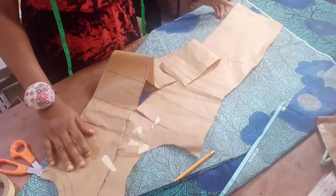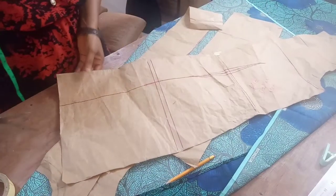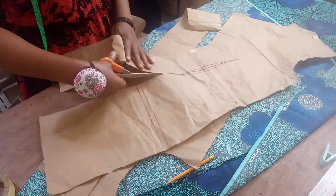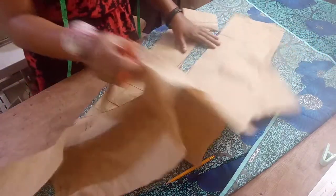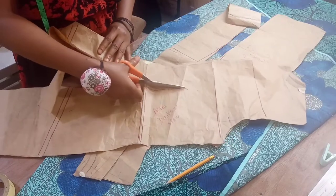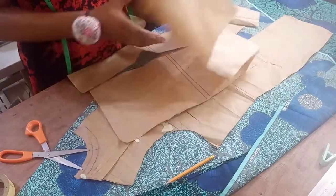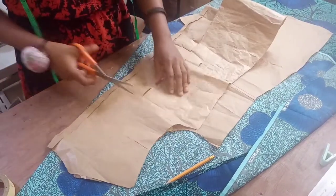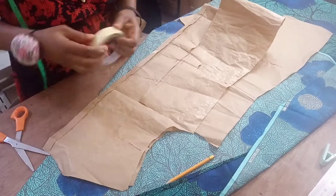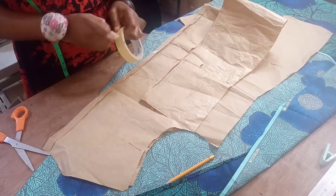I've already placed my Ankara in bias form. But before that, I'm still going to do the same thing to the back. I'll just slash. The reason why I'm using this is because I want to get the perfect armhole for this. I know it might just be a simple style that can be done with freehand, but I just want to get a perfect armhole for my pattern. So you can decide to do the same thing.